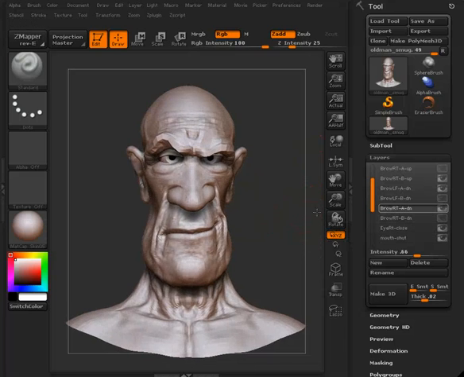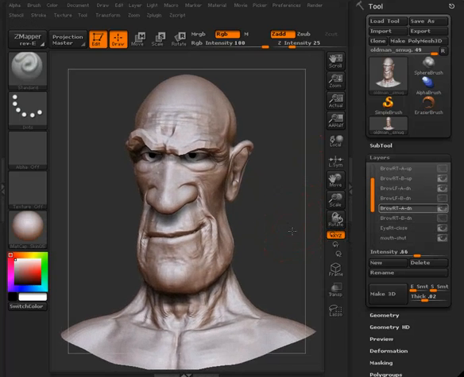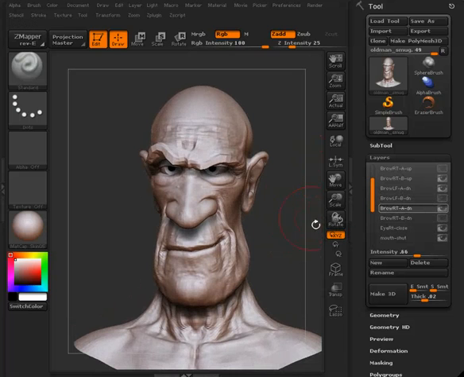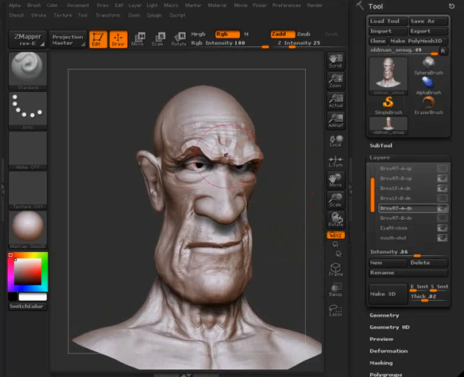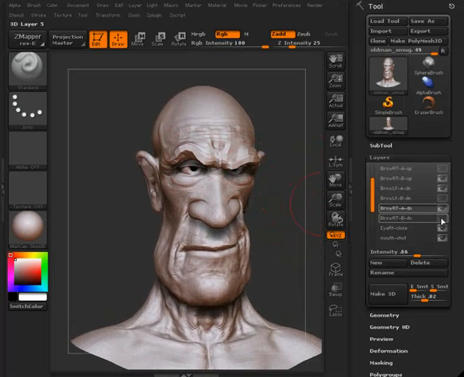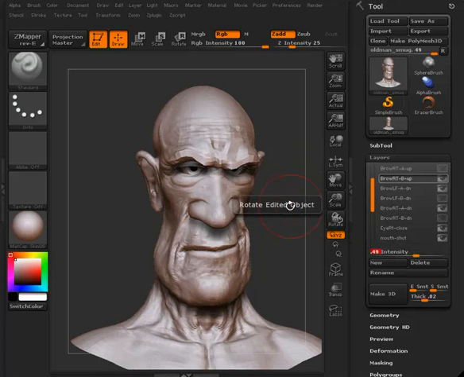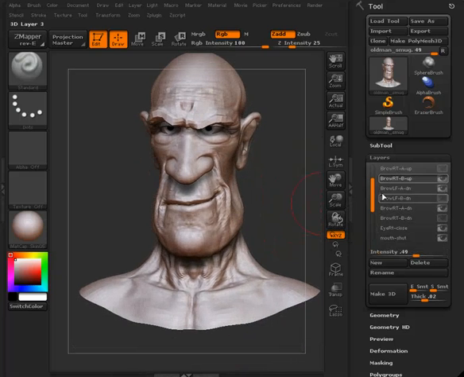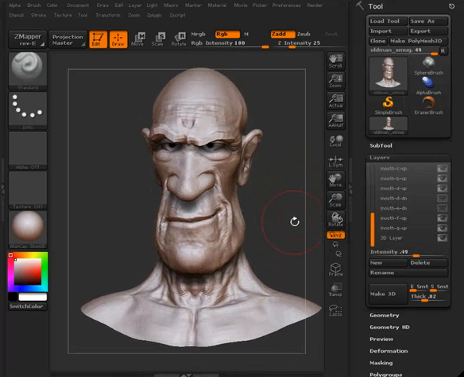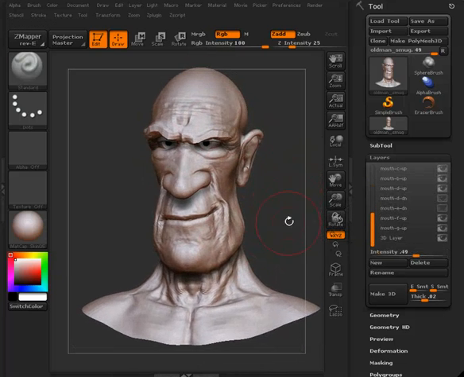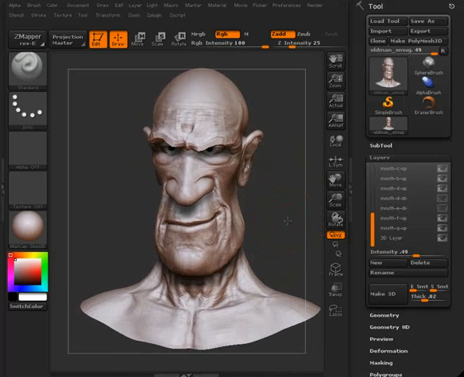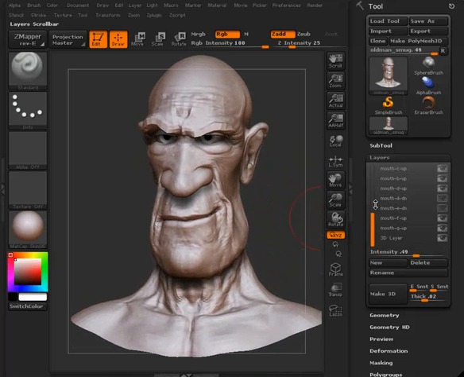And right now that's kind of an evil smirk there. All right, and you can play with the intensities of those different layers. I'm going to probably do the brow right B up, give that a little less intensity. Something like that. All right, now for the mouth. And here you can see we've got a whole other expression if we wanted to use that for anything. Well, let's go ahead and make him a little crankier.